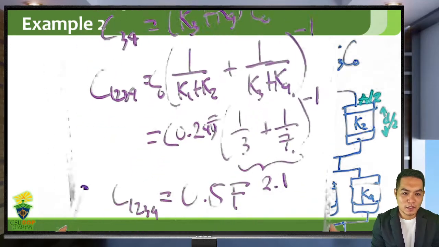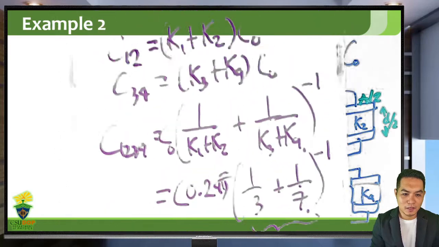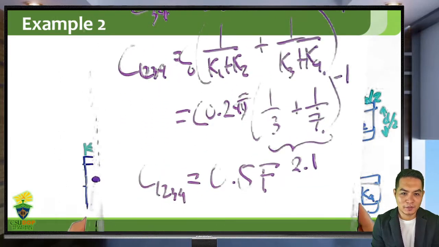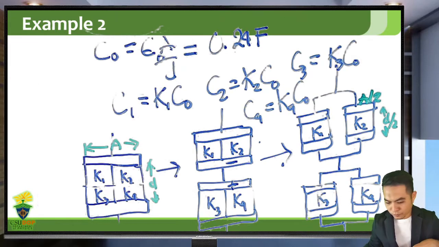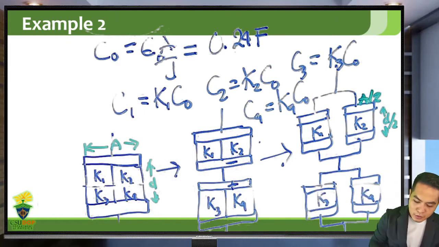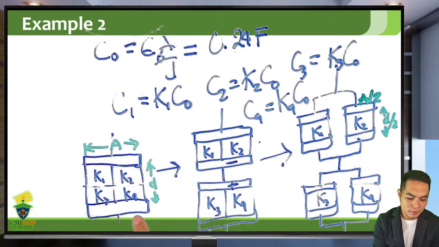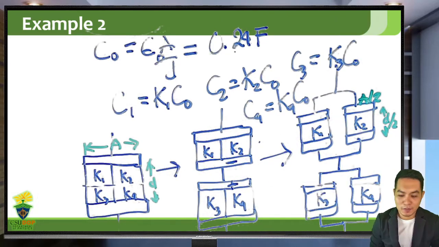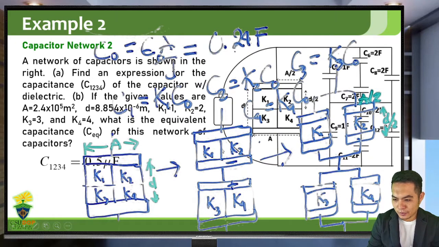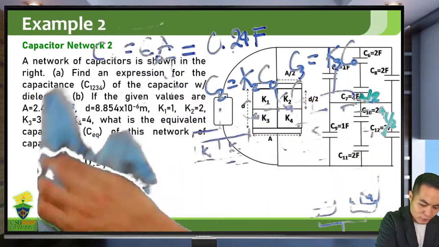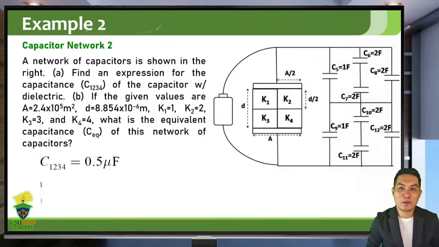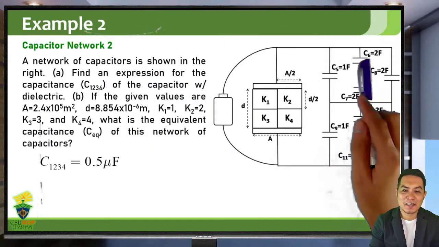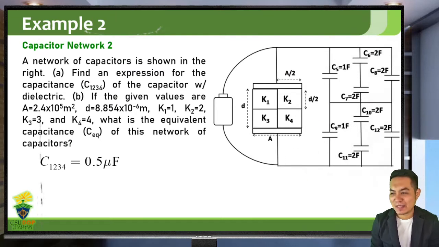So I hope you can see my solution. Okay. But that's a generic flow. So this is the equivalent network of this capacitor here. Okay, and you will get an answer of 0.5 microfarad. So actually, for this problem, that is the only crucial thing. This here is pretty much elementary.